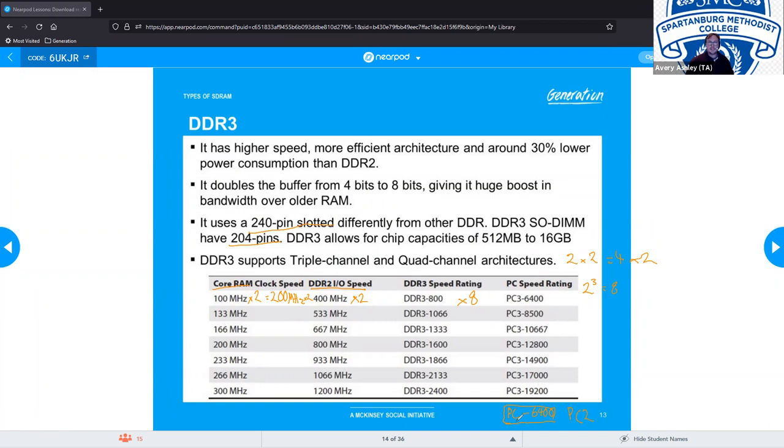So because it says PC, just PC, we know that is DDR generation 1. If it says PC2, it's generation 2. PC3, generation 3. So that number beside our PC is going to tell us what generation it is. But Alan, you are getting in the right headspace, because if we know that this is PC 6400 and we want to know the RAM's clock speed, we have to work backwards, right? So PC 6400 is going to look a lot different than PC2 6400. First we have to go to our DDR. So we need to divide by 8. So that's going to be 800.